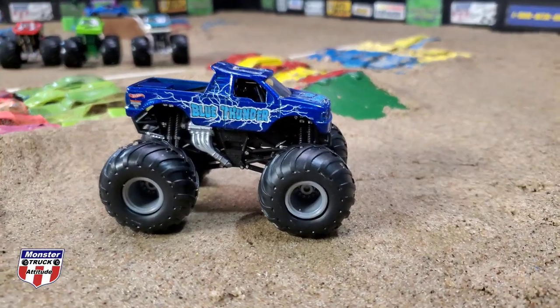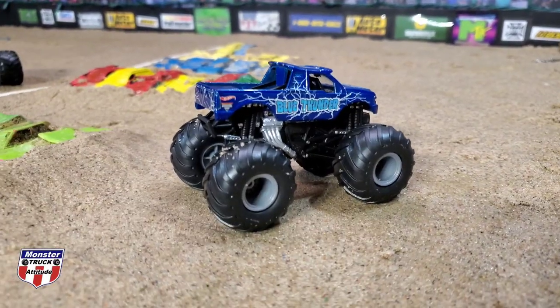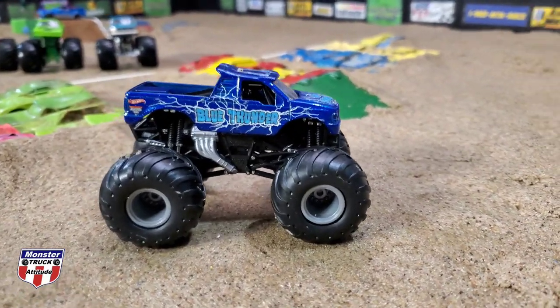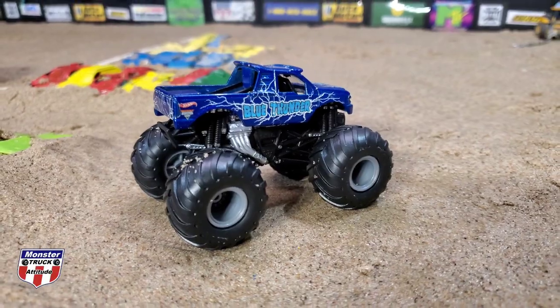We're back here on the track getting ready for action later tonight for the Full Throttle event. Today I wanted to show you guys a couple of the brand new trucks we're going to have debut, hopefully for the December season of Thursday Night Thunder, as well as you're going to see the Built Ford Tough Blue Thunder race tonight on the Full Throttle show.